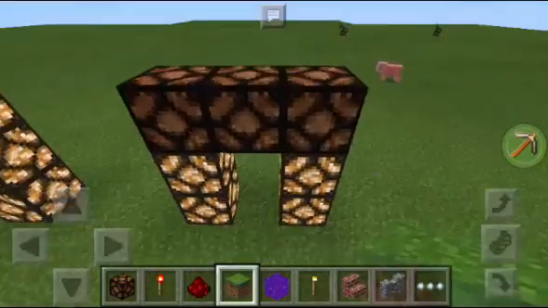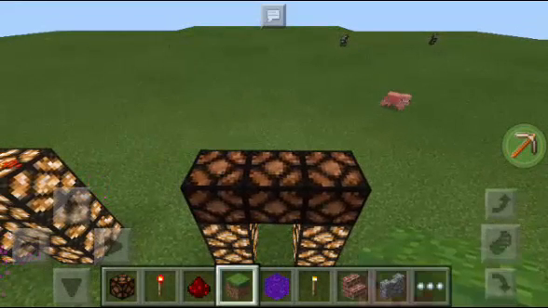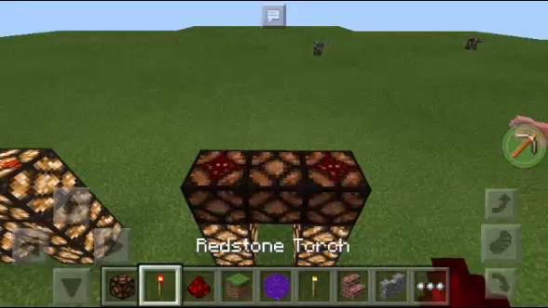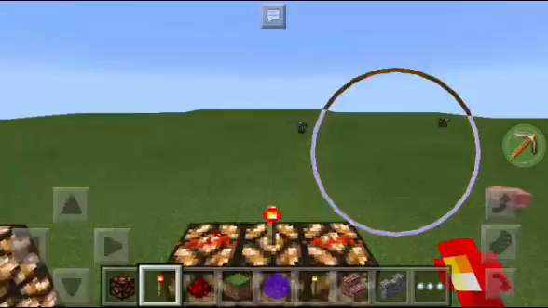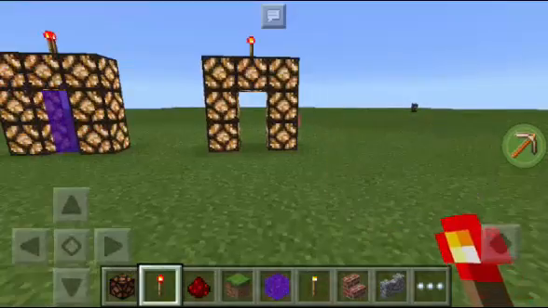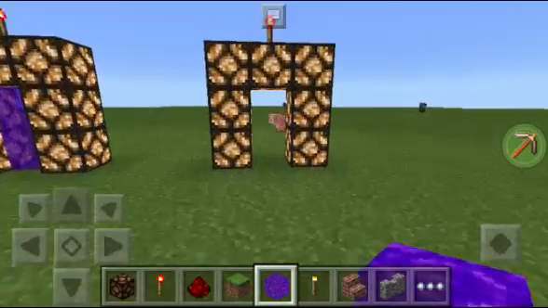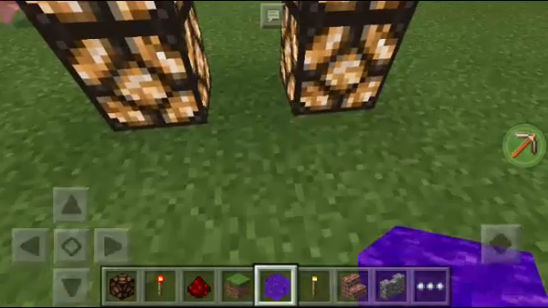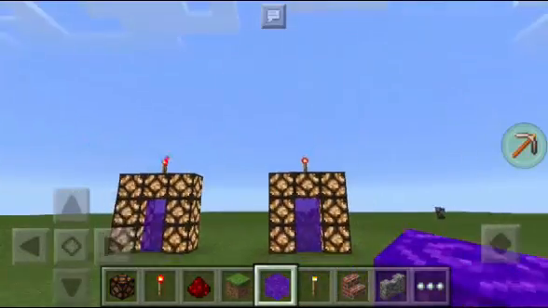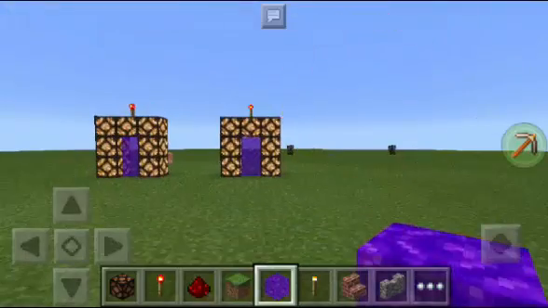As you can see, we already have four blocks with lights, and let's light up these three blocks here. To do that, place redstone here on the left block and on the right block, and at the center place the redstone torch. There you go. To place the portal, all you need to do is place it here, there you go, and also here. That's it. We're done with our redstone portal.